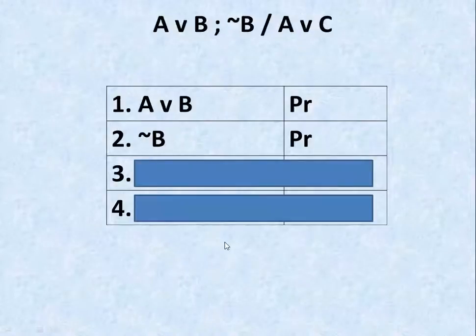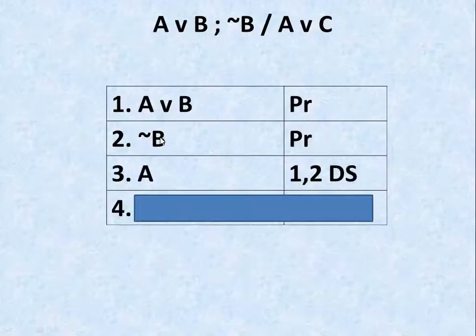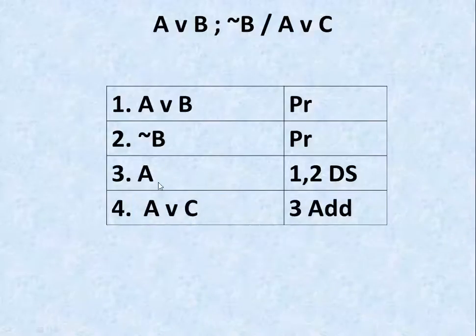Okay? I have A or B, but not B. Well, if I have A or B and not B, therefore I must have A. Disjunctive syllogism. This is straight off of the rule book. But they're telling me I'm supposed to prove A or C. Where the heck did this C come from? Make it, right? Add it yourself. If I know A is going to be true no matter what, I can use or with anything to get a new statement that's still true and still acceptable and valid. Okay, so that's addition. This is that abstract thing I was kind of talking about where you have to really think about it.